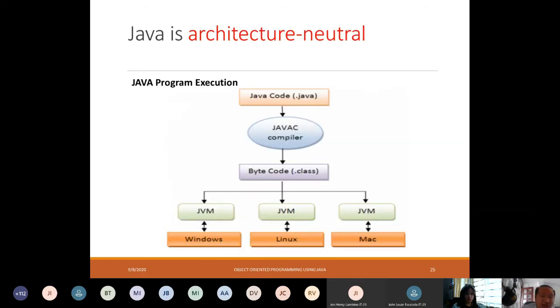Of course, the architecture ng Java natin is not very complex. It is simple. It can run in Windows and it can run in Linux, and of course, it can run in Mac operating system. So, when you have your .java code, we compile it in our Java architecture. We compile it using the compiler, and then ang output nito would be the dot classes. Every time you compile something na .java, the output is a dot class. And then itong dot classes is compatible in 3 major operating systems in the market, which are Windows, Linux, and Mac.